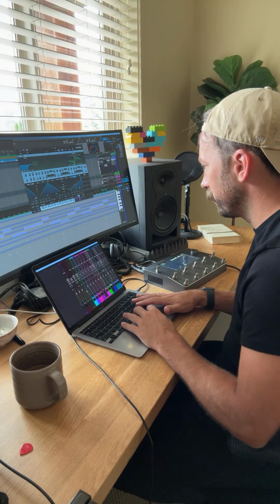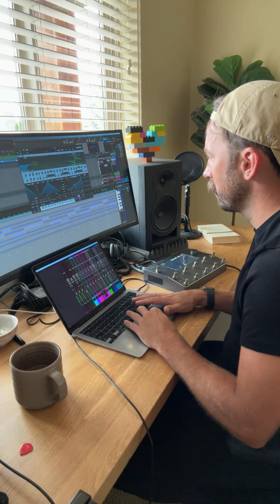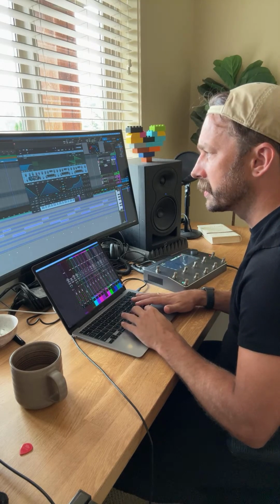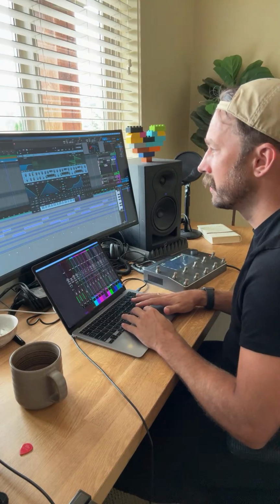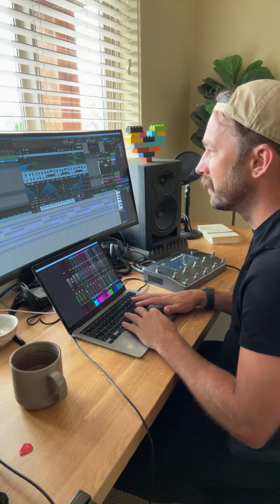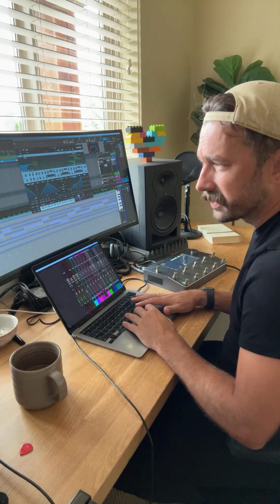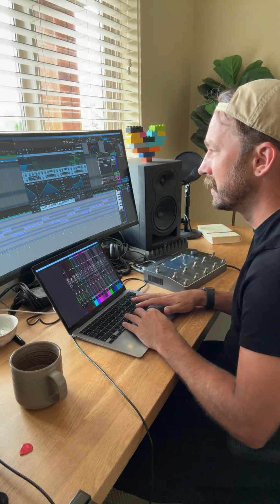That attack on the envelope 2 is a little short for me. Or maybe it's just how much it opens. I missed the context on those speakers.